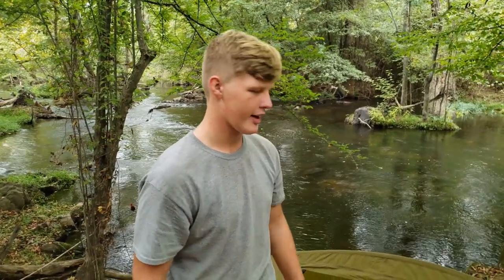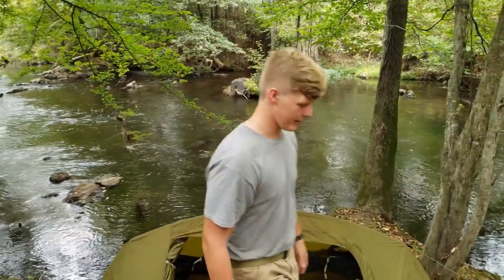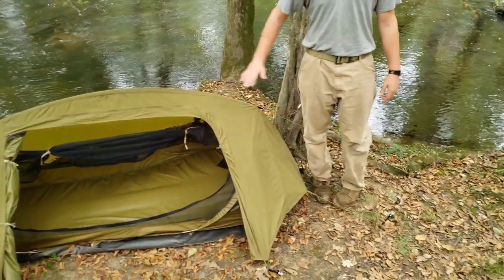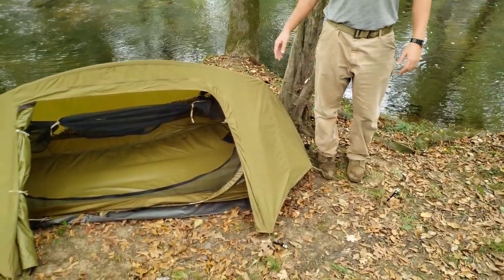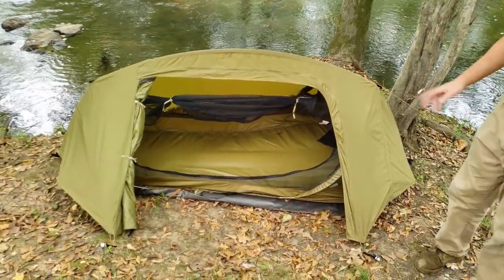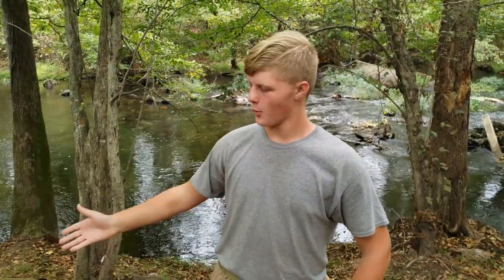When you want more space in a bivy, but you don't necessarily want to carry a whole heavy tent, this is a great option. And if you're a stealth camper, it's low profile, it's below my waist. Well, let me get down here level with it. Still below my waist. So, out of sight, out of mind. Very nice. Love the color too. Coyote brown.